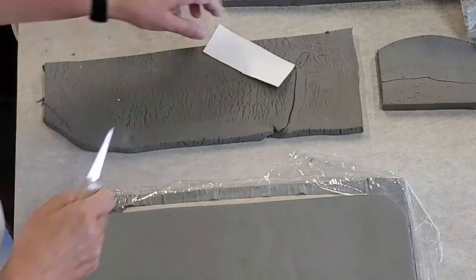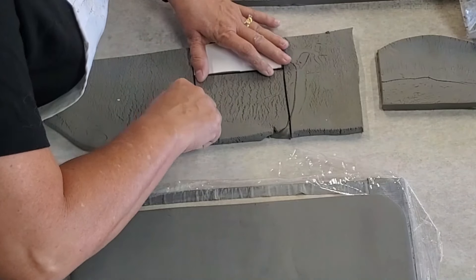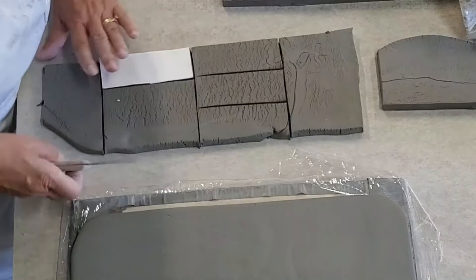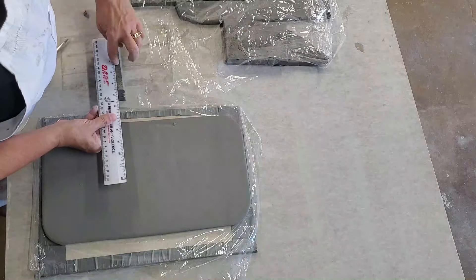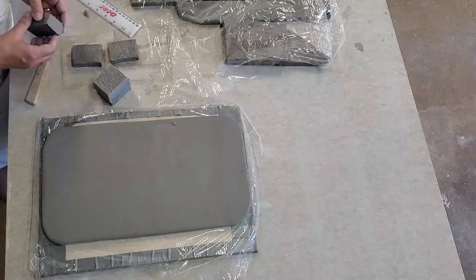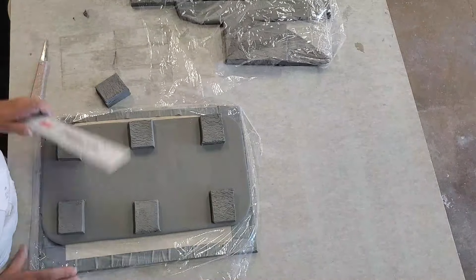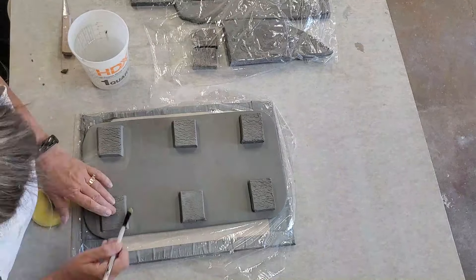I really thought a lot about what kind of foot should go on the bottom of this piece. If I just put one at the corners it would warp in the center — it would start to droop down in the stoneware stage. So I thought I need support all the way through the surface. You'll notice I actually picked a different set of feet for the second board. But this one I decided to cut them into squares — square-ish, a little rectangular. I do really like these feet.